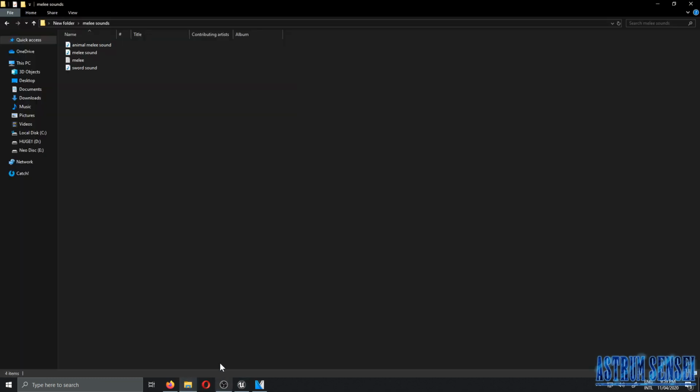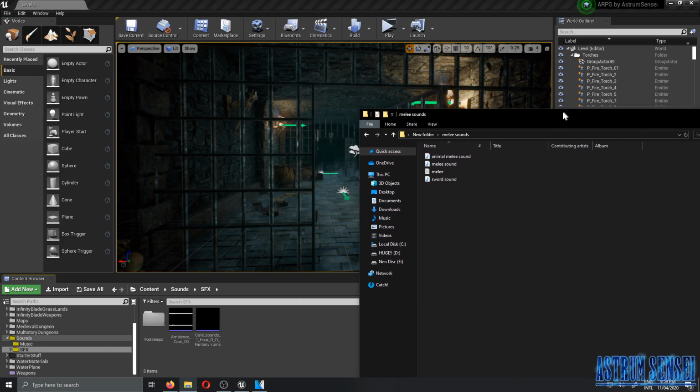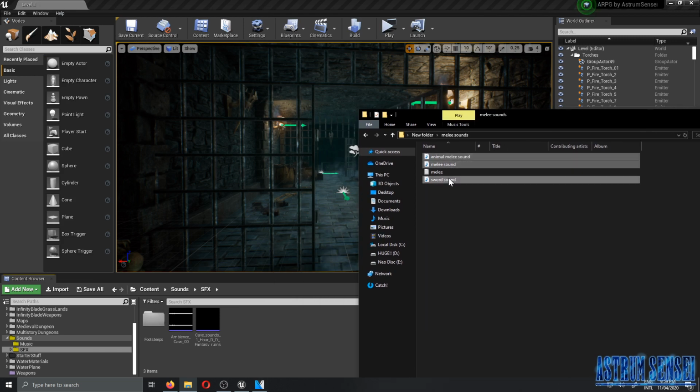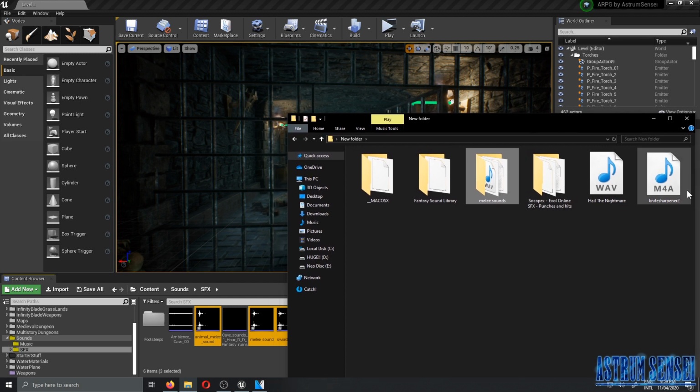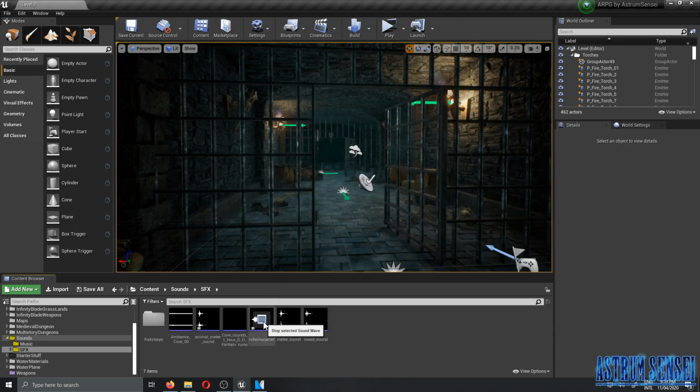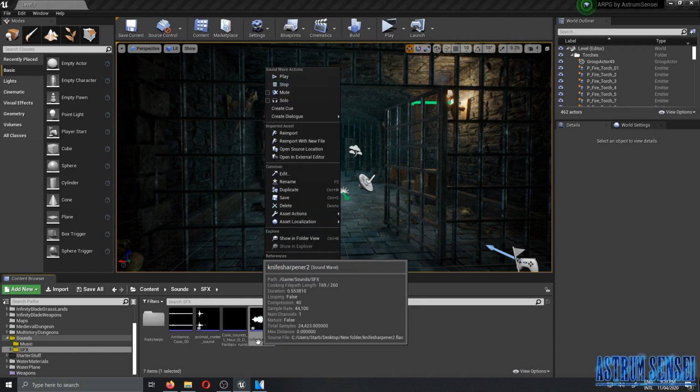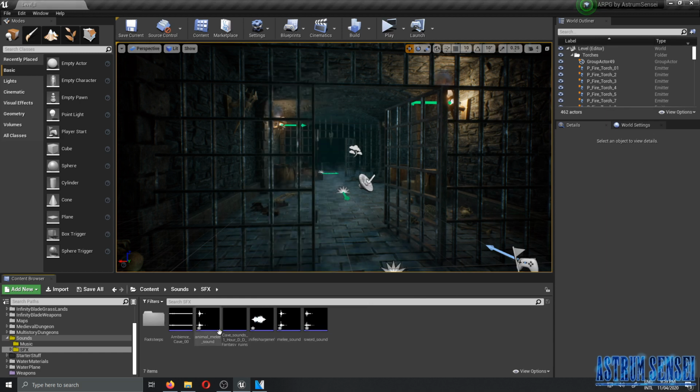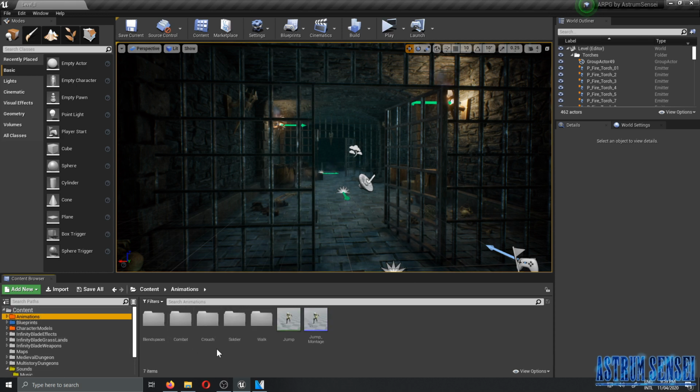You want to start by importing your sound effects to the SFX folder that we created in the previous episode. I've imported 3 for the sword swing and 1 for the sword sheath, but I actually changed it out later. After importing everything you want to use, go to your animations folder to add something for each animation for when you want the sound to play.